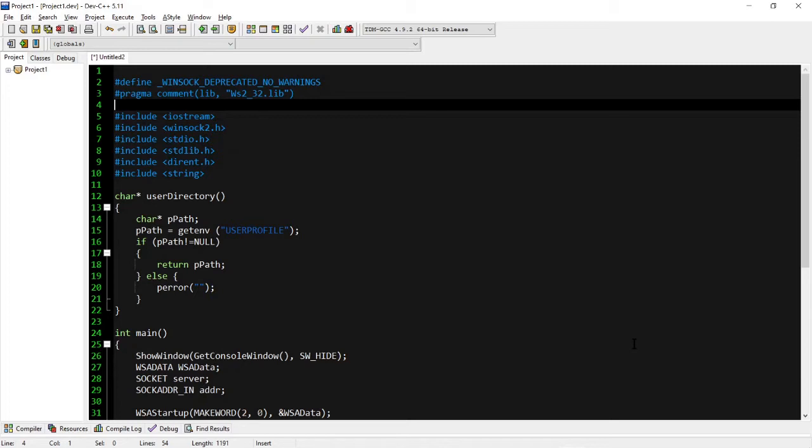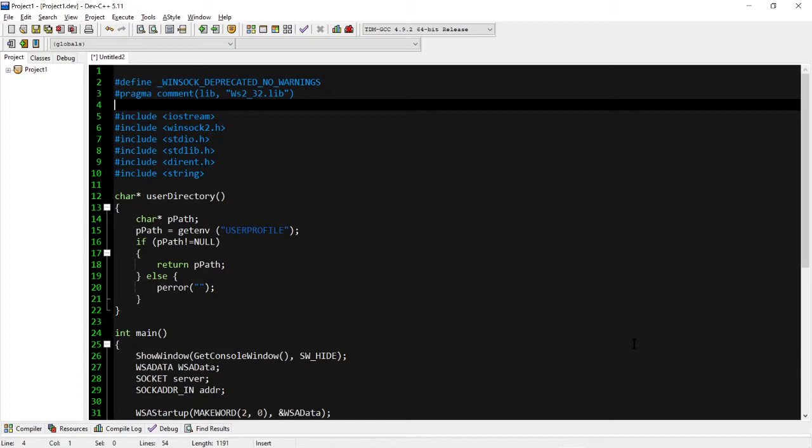That is the header file that contains the functionalities for the connection or socket connection to a Windows operating system. direct.h is for the directory utilities and string.h for the string utilities.